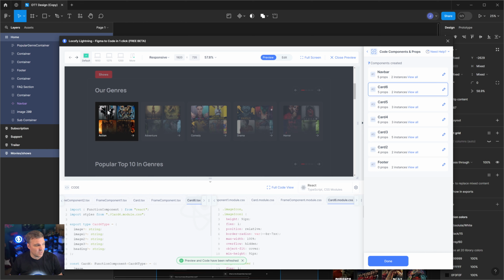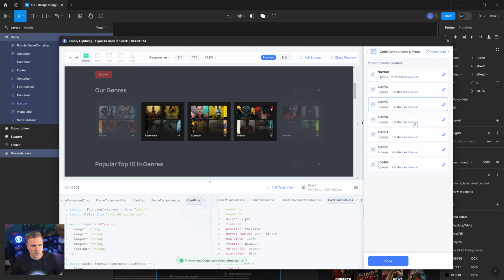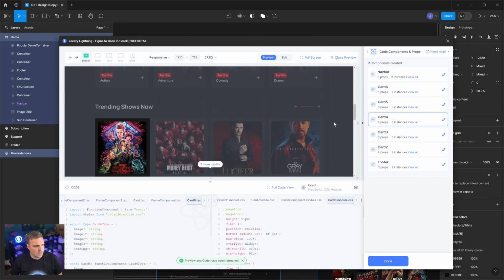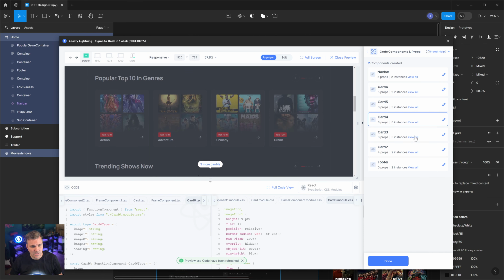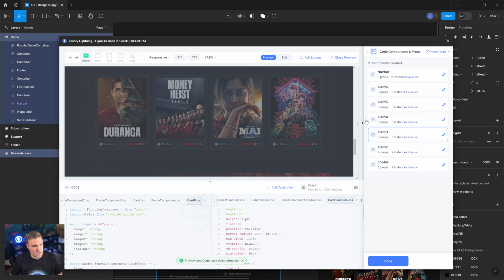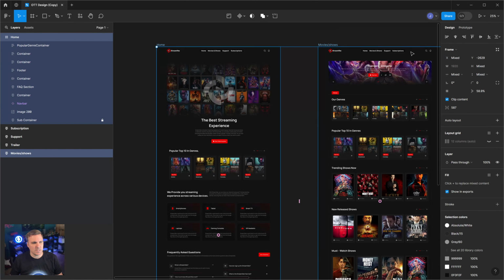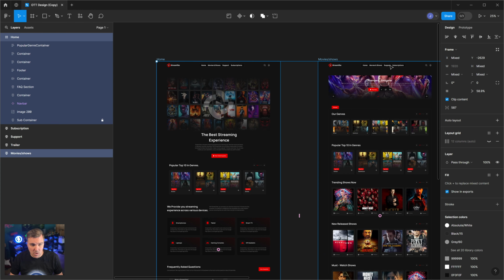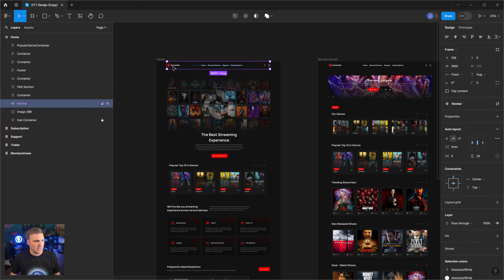It did find these genres, but that's not the one I wanted to work on. I wanted to work on a different one. Let's keep going through and see. It actually scrolled past it. I wanted these ones. So it actually did not create a component for that. Not cool. Let's see what we can do to fix that. The nav bar did go across, which is perfect, and it's because the design structure is identical in each of those.